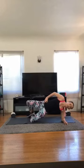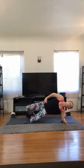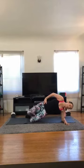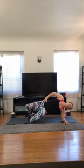From here, we go to plank jacks. Now, if jumping in a plank jack is too much for you, you can just laterally step your foot out to the side. You can do this from your elbows or your hands with straight arms. I'm going to suggest elbows. It's only 20 seconds. Here we go.